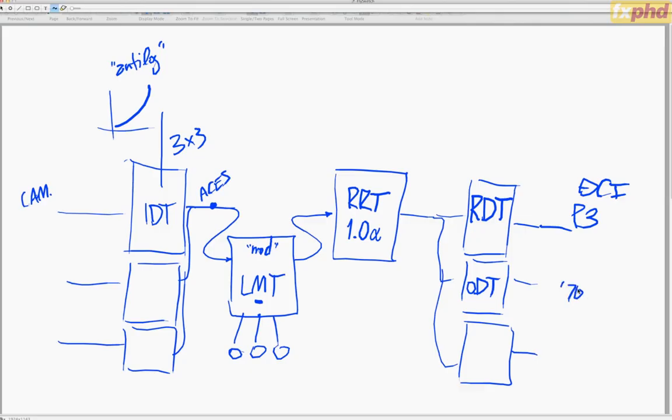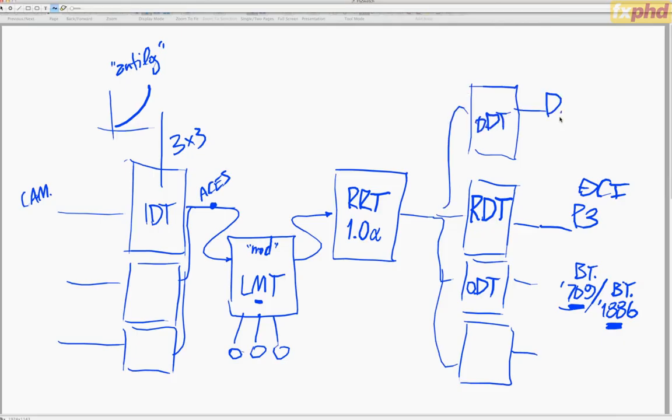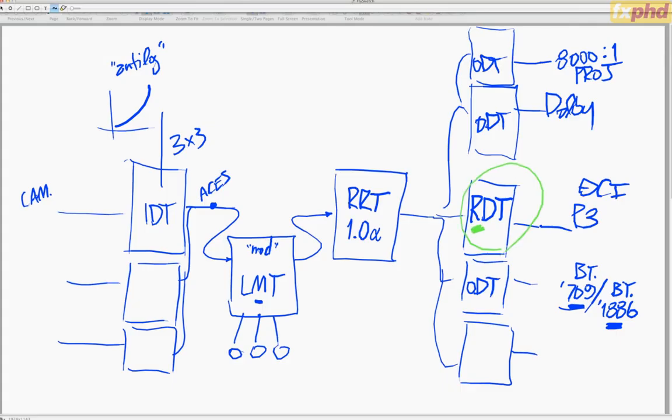So we may have an ODT out to 709. I'm not writing 709 alone anymore; I'm always putting it in combination with 1886. They're both ITU BT standards. This one does the colors, this one does the gamma. They should be the same document, but they're not. And there might even be an ODT out to, say, a Dolby display, and there might even be an ODT out to a really high performance 8,000 to 1 projector. There are a couple of vendors who've been talking about laser projectors. So there could be a variety of ODTs, but as you've heard in previous stories, the RDT is the reference. It's special. Now, what was discussed today, so this is the hot news, is two things, basically.